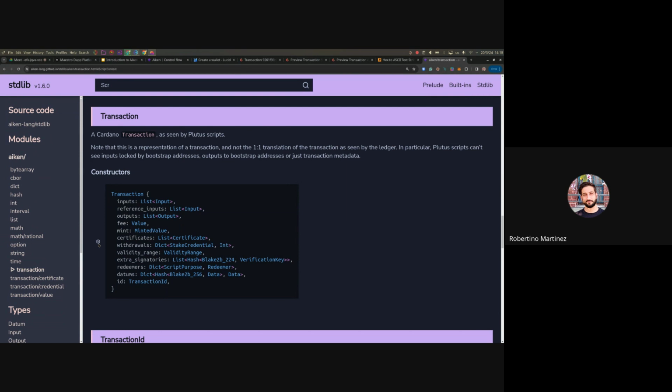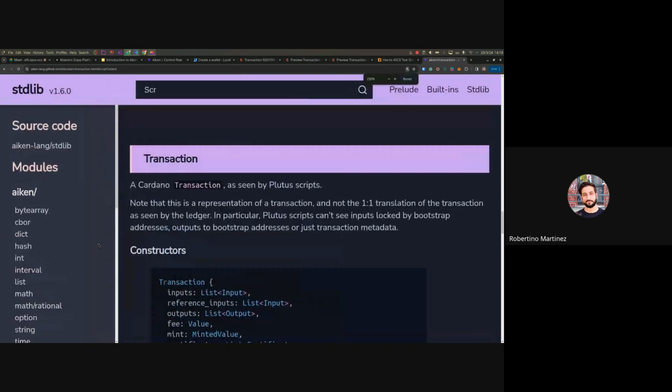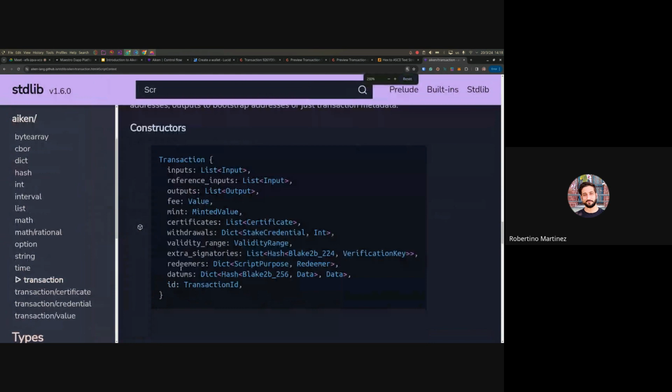So we have this transaction, and the transaction contains a list of inputs, all the UTXOs that are being consumed by this transaction, and a list of reference inputs. We can read values in other inputs without consuming them.